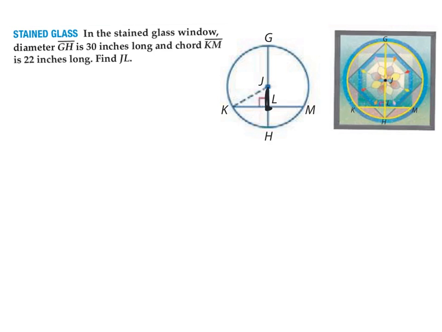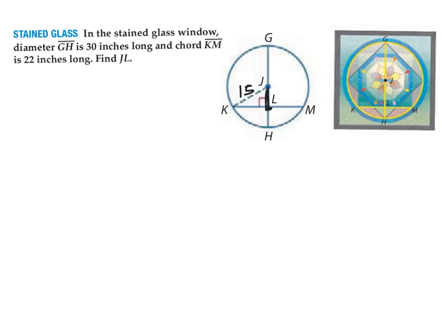Well, they didn't give us the length of KJ in the problem. KJ is what in the circle? Is KJ a chord? Is it a radius? Is it a diameter? KJ is a radius. Okay, do we know the length of the radius of a circle? In this problem, no, but we do know the diameter. They said the diameter is 30, which means that a radius is going to be 15, because all radii are going to be 15 in this circle. So we know that a radius is going to be 15.